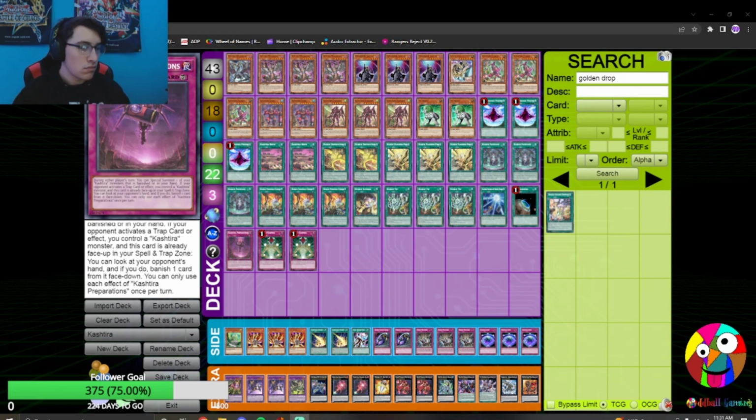Preparation is really good, but I have it at one off because it is searchable through like three cards in the deck. There's really no reason to run more than two. You can run it at one, you can run it at two. It all depends on what you want your ratios to be. Okay, cool. All right, so we'll move on to the side deck real quick.